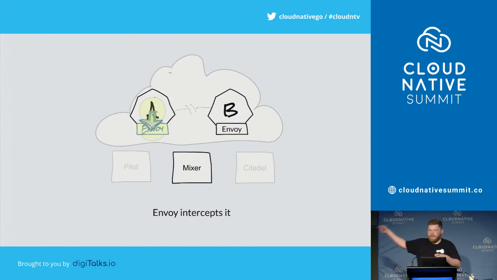So this Envoy that receives that request doesn't care about the IP address that A sent. If I understand that you're sending an HTTP request, I don't care about the IP address that you resolve to send it to. I'm going to look at the host header, because that host header is the service that you're trying to contact. And Envoy effectively at runtime does a little reverse lookup, says, oh, this host corresponds to this service that I know about, and that service has these 15 endpoints. I'll make a decision to send it to one of those 15, for example.